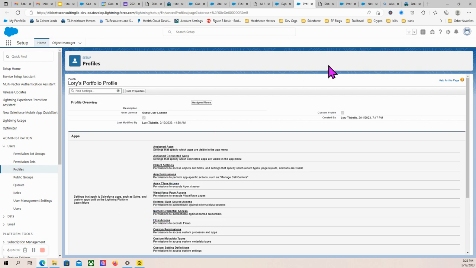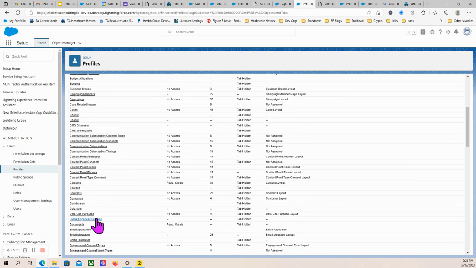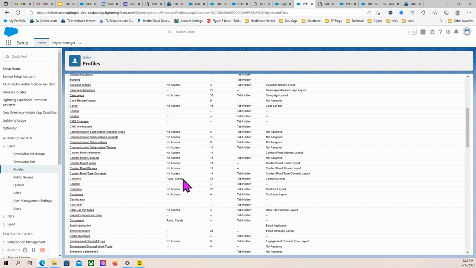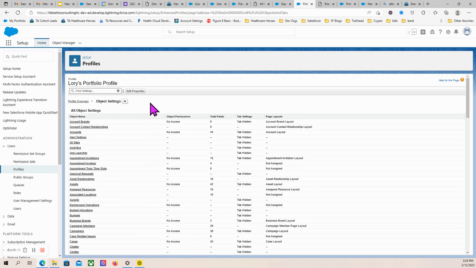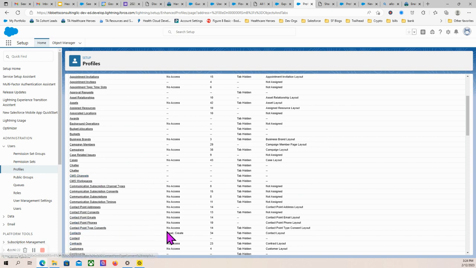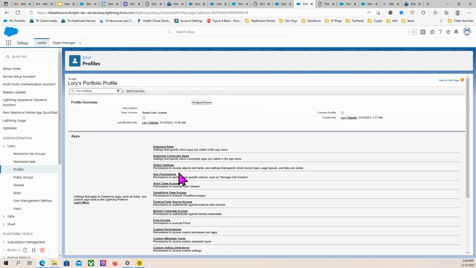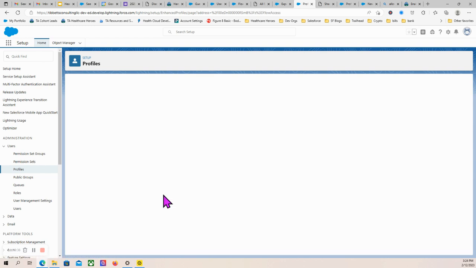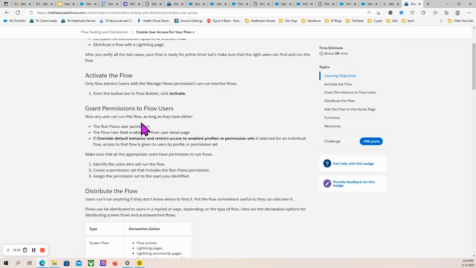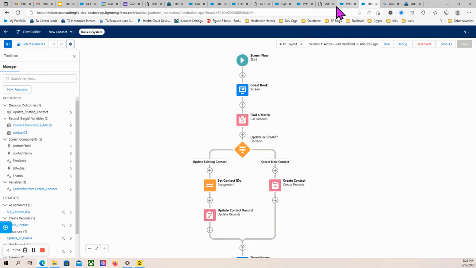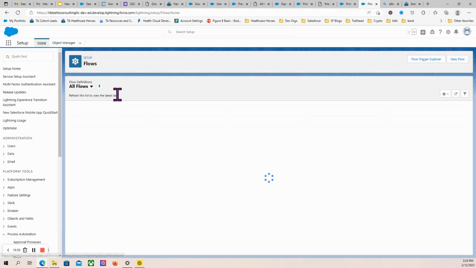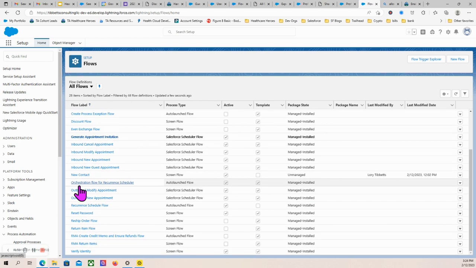And like I said, I want the flow to be visible. So the object settings will, of course, make sure that I have access to the contact. I mean, this guest user profile has access to the contact, which is read and create, right? Then you go to the other things here and you will notice that there is a flow access. It's not easy to find that, but before you go to that, I would like you to go to the list of flows. So in the list of flows, this is a new contact flow, right?